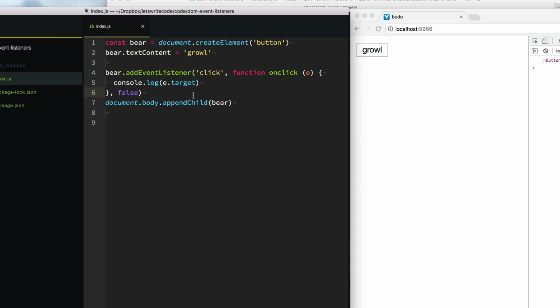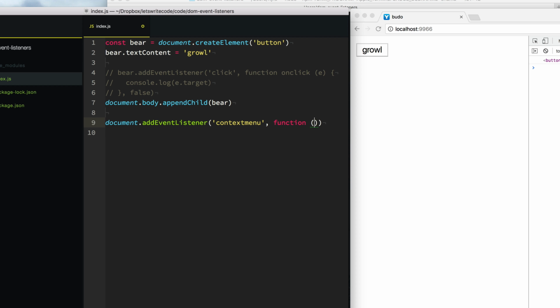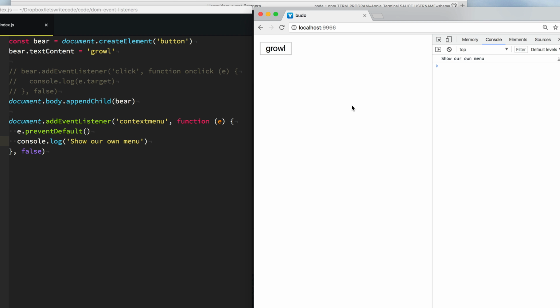And so to do that, what I'm going to do is I'm going to add an event to the document here, addEventListener, and we're going to add the contextmenu event that gets called normally when you do a right click on an element or the page here. And so in my function, I am going to add this e, and I'm going to call e.preventDefault. And instead, we're going to show our own menu that we would build later. And so now when I right click on the page, you'll see I no longer get the original menu, but instead we're console logging out our own custom message.